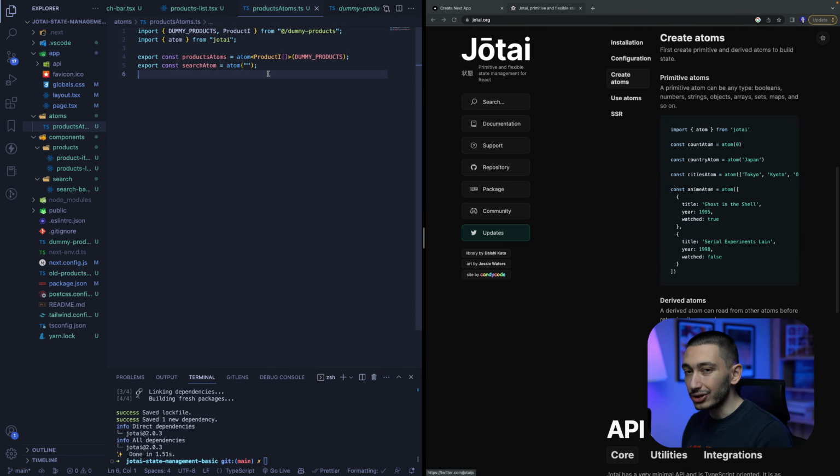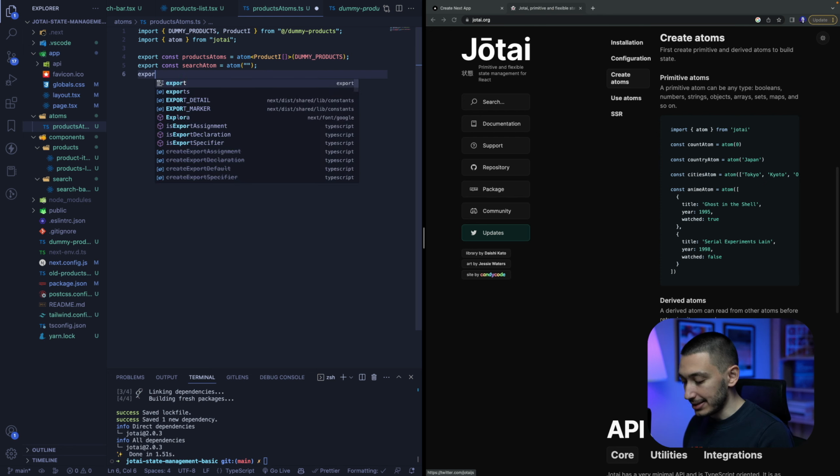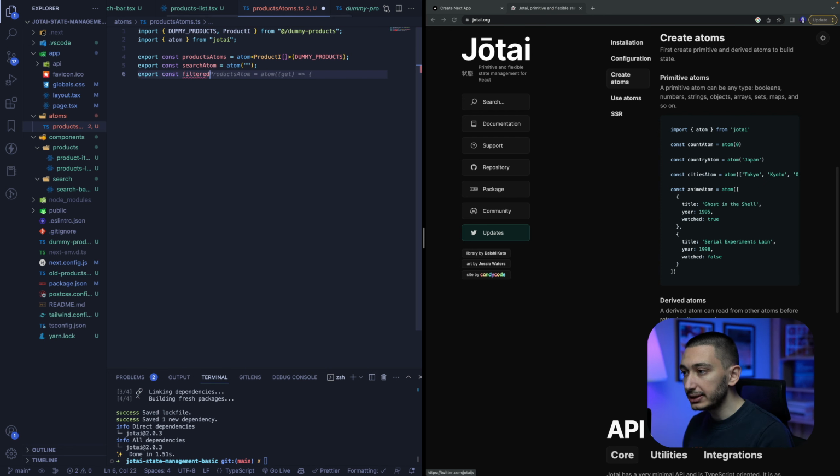Let me show you. Let's go to the products atoms file to create our first derived atom like this. export const filteredProductsAtom equals atom. But instead of passing an initial value into this function, we will use callback functions to get data from other atoms and also set data to the same atom or another atom.